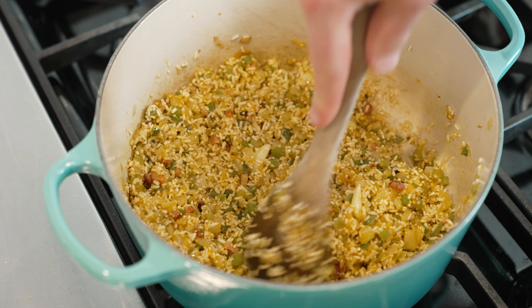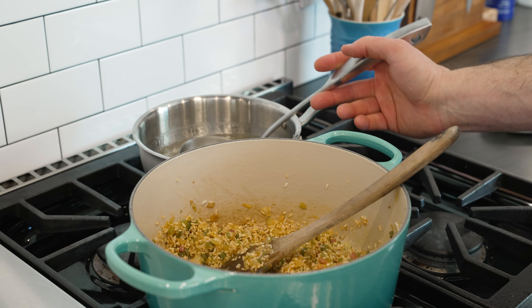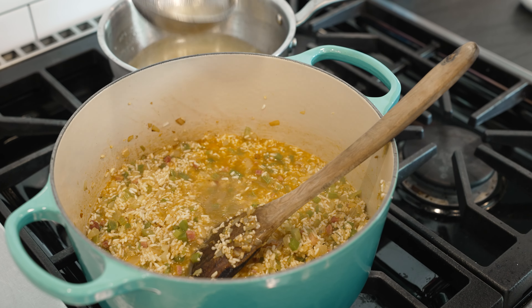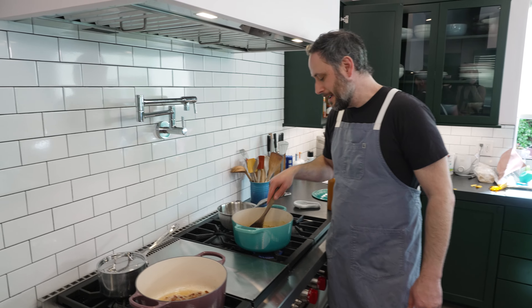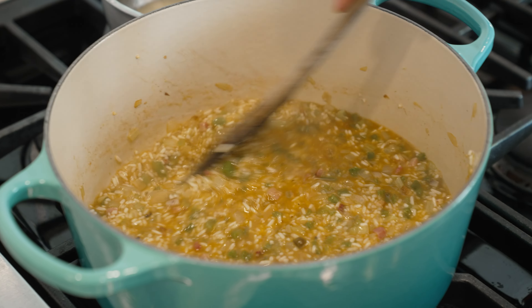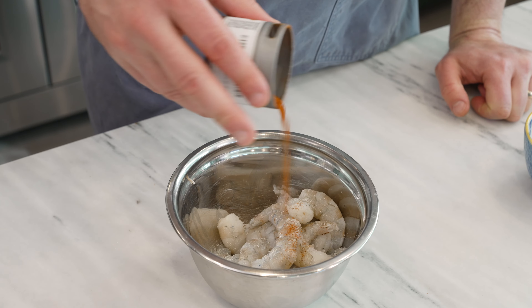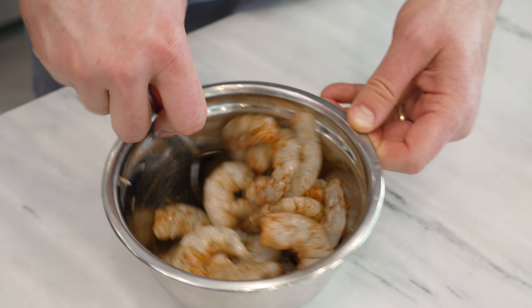Now what we're doing is just ladling in our fish stock a little at a time. I'm just going to keep kind of building this up. You want to deglaze any brown spots on the bottom as you go to get that flavor up. Once you get the liquid mostly evaporated, you add a little more stock and keep going that way. And now is a good time to season your shrimp — you want to season it about 15 to 30 minutes before you're going to cook it. I'm just going to season the shrimp with salt and some more of the smoked paprika. That allows the salt to penetrate in there before it gets cooked. And then right back into the fridge for later.